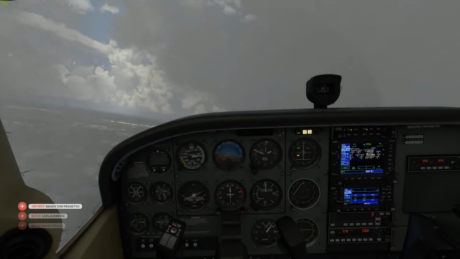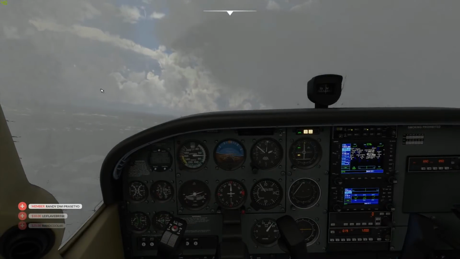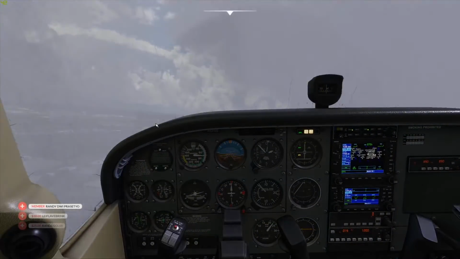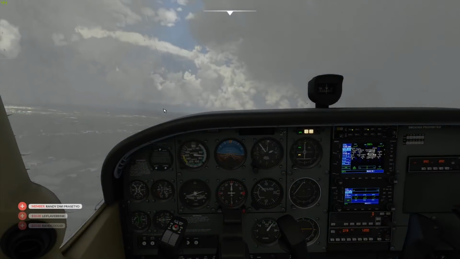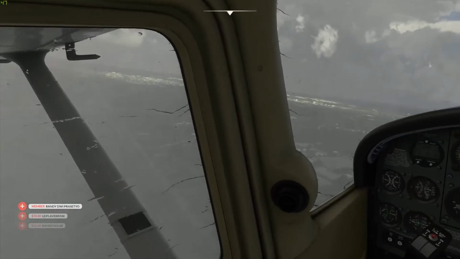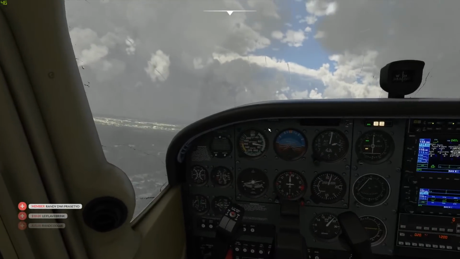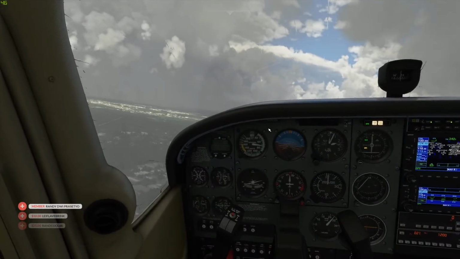And now you can see also the rain on the windshield. Here it looks very realistic. You can hear the raindrops. Very, very nice indeed. Total immersion right there. Very nice.